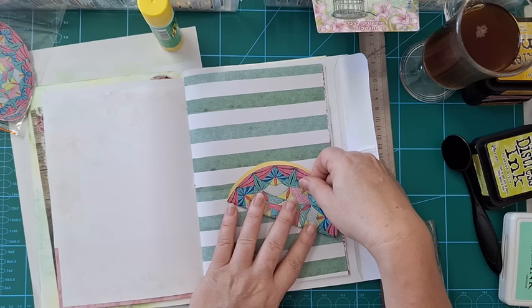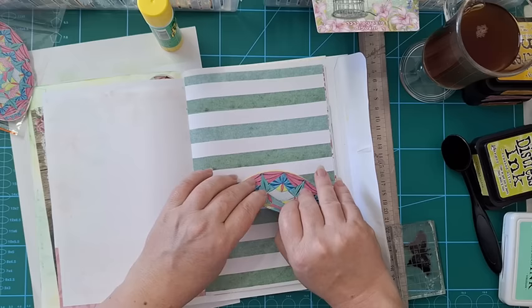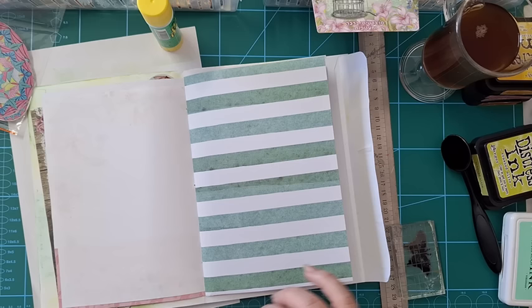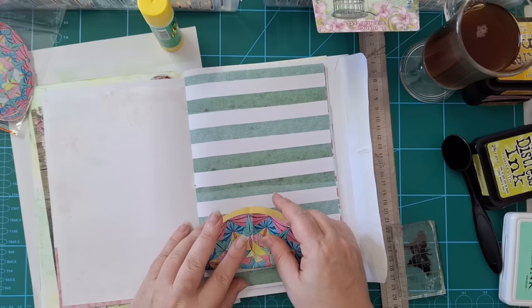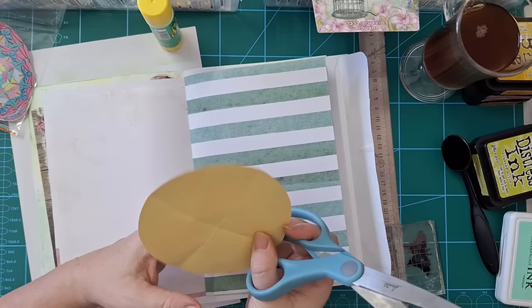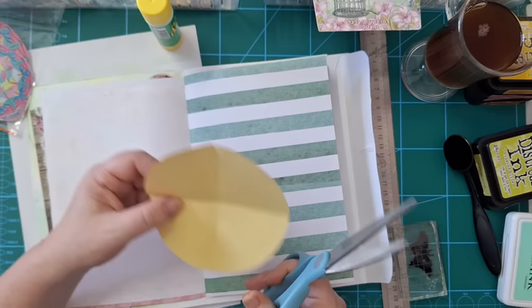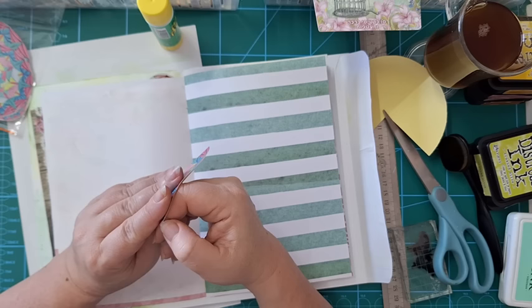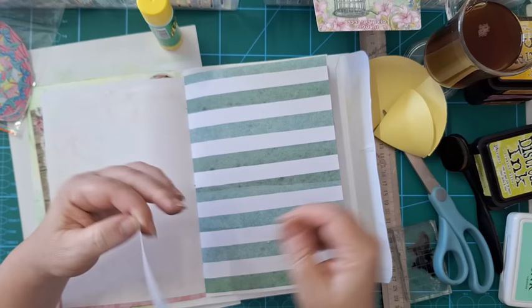This is a sticker, as I said, a mandala that I've made, then photocopied, and then printed on sticker paper. The quality of the print is not great. It was an old printer I had, an inkjet, I think. But it's good enough to decorate this. I'm planning on scanning all the mandalas I've made and then printing them on sticker paper, so I will have lots more stuff to play with.